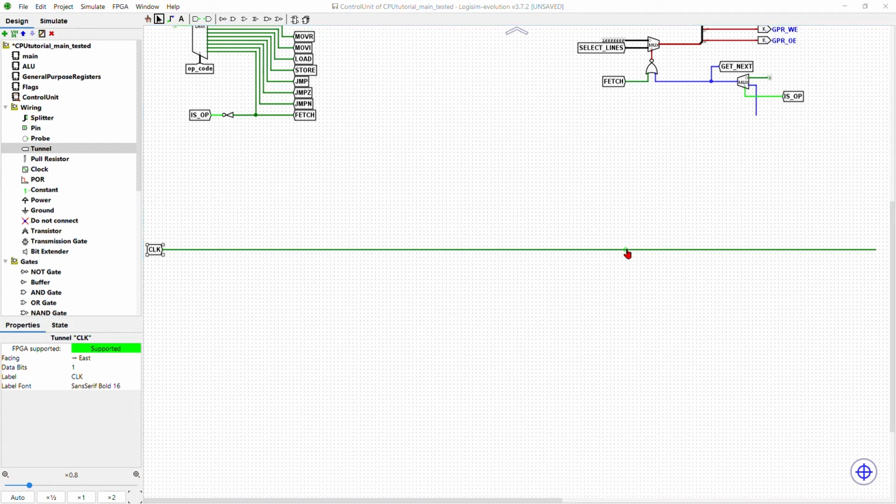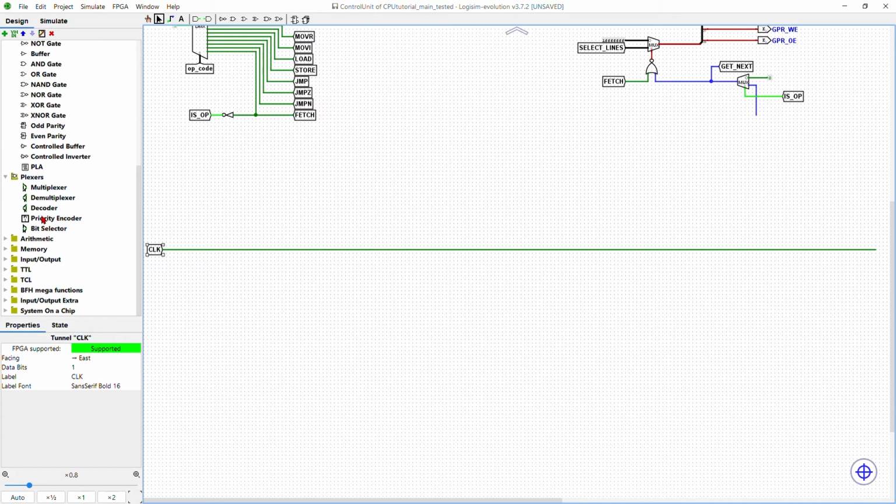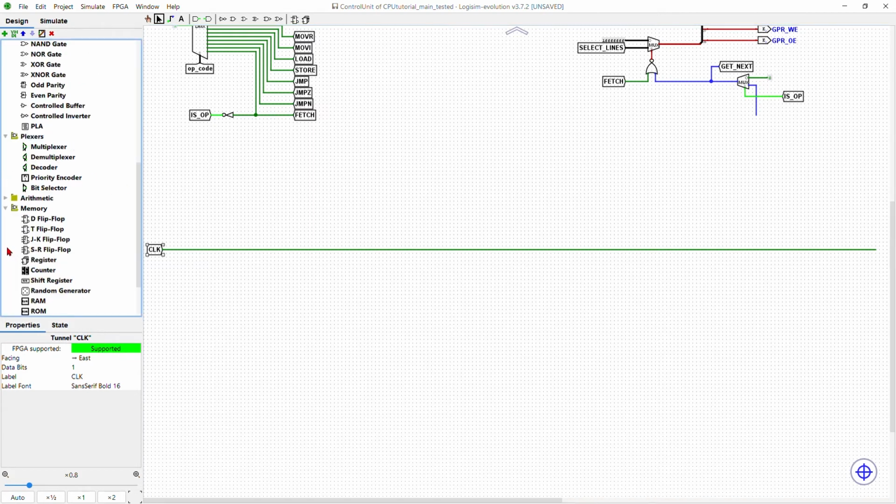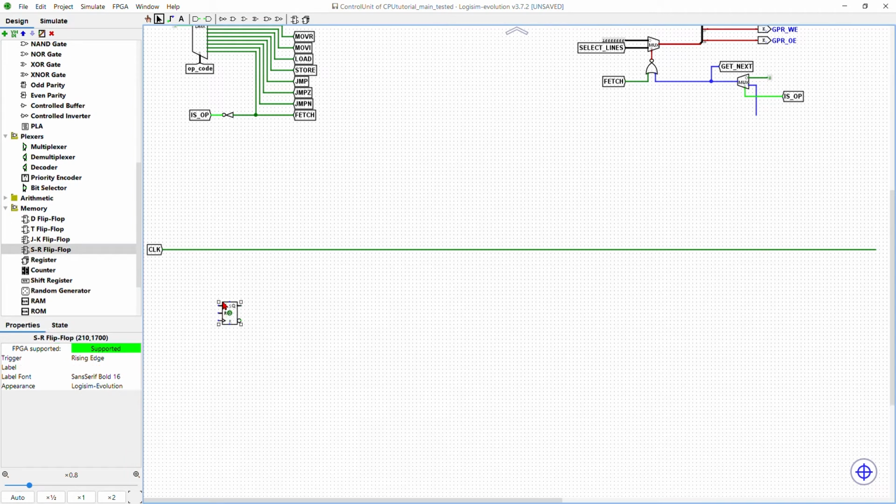Alright, so we are going to pick up a flip-flop. We are going to hook it up to a counter in a very specific way. So I think we have a D flip-flop here. Do I want a D flip-flop? No, I would want an SR flip-flop. Let's see, can't I get an SR here? There we go. Let's zoom in a bit.